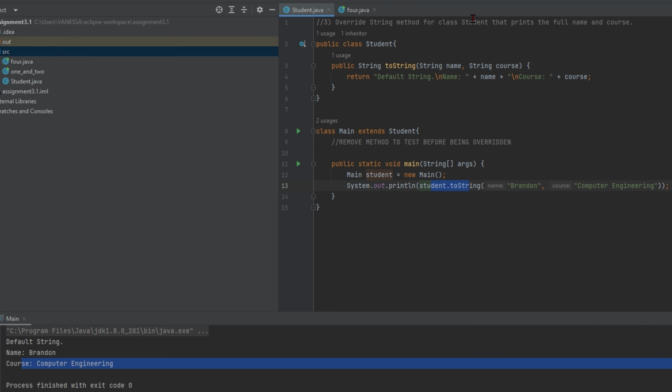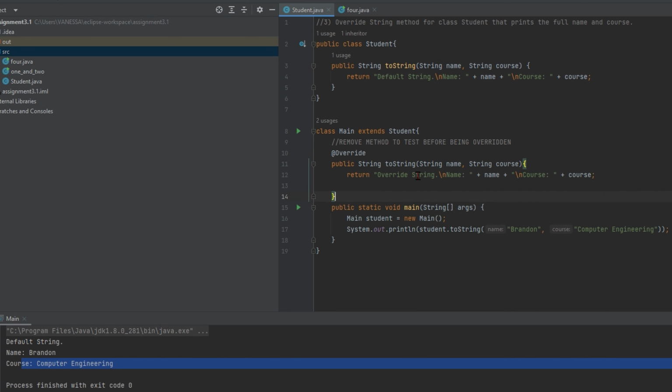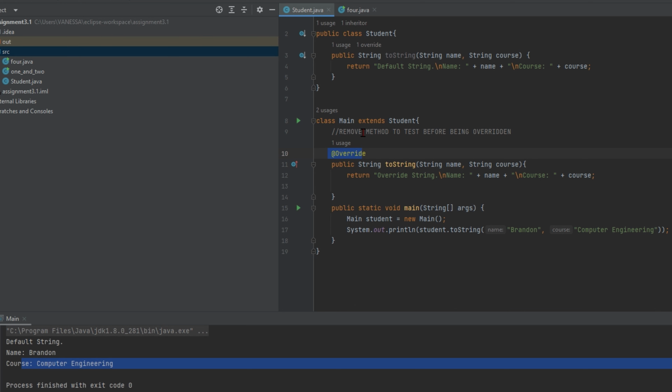Now, when we override something, that means we're going to be in this same class, and instead of calling this, we're going to call a toString method in here. So we override this previous one. Hence why we have the @Override here, because we're actually overriding this inside of here. We only have this @Override tag when it's inside of our current class, because it's going to, again, override the Student.